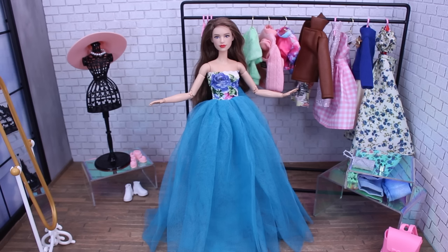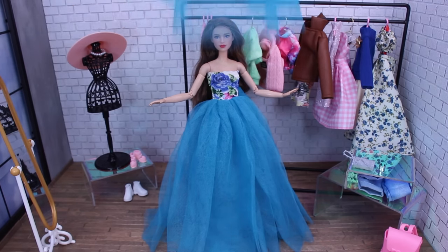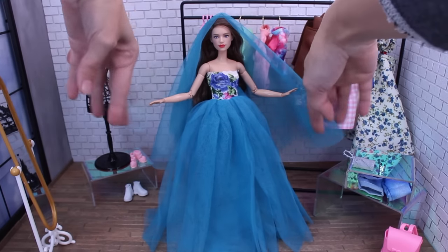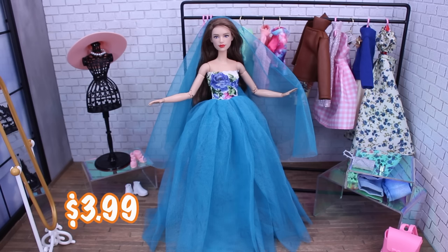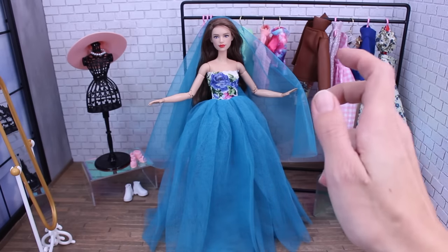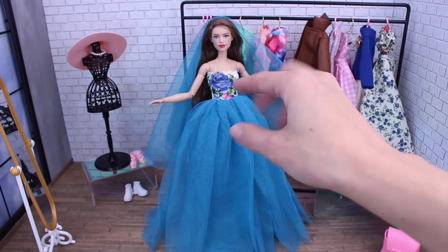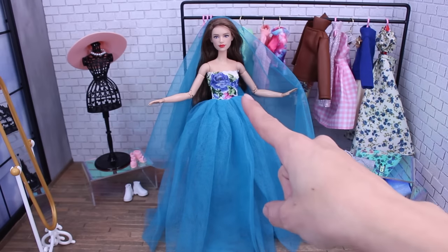Who's ready for the ball? I found this beautiful elegant ball gown — it's called a wedding dress, but I can't imagine anyone getting married in teal. It does come with a veil, which is just a circle of teal fabric. I found this look for $3.99. I will say when I pulled it out of the package the skirt was covered in wrinkles, and I tried ironing it with no luck. What I ended up doing was a hot water dip — I got super hot boiling water, dipped the dress in, then pulled it out and let it dry, and that took out the wrinkles in the tulle.